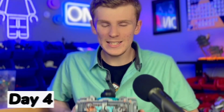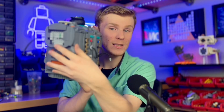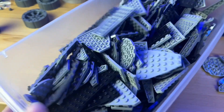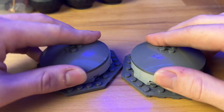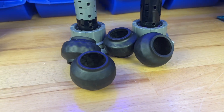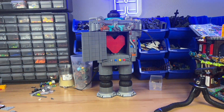It's day number four and we have an almost complete body. I love all the details on the sides, front, and back, and especially the heart inside. But the robot is missing arms and legs, so that's what we're doing next. Starting with the legs, I first grab two parts, grab my wedge parts, and build two little sections attached on top of the plates. I then grab all these macaroni bricks, attach them to the top, and add a little dish. Next I grab a lot of cheese slopes and outline the edges, then build these tall rounded structures and add them on top. I grab some tires, put them inside out, and arrange them around. I build two more sections, add them to the top, and the legs are on.